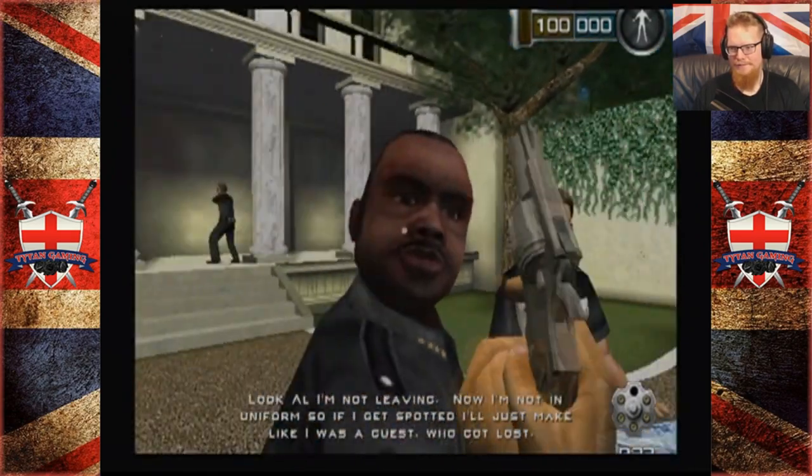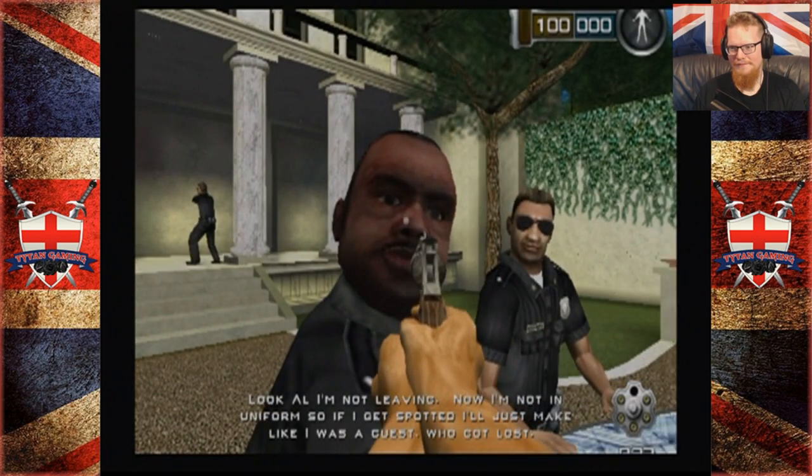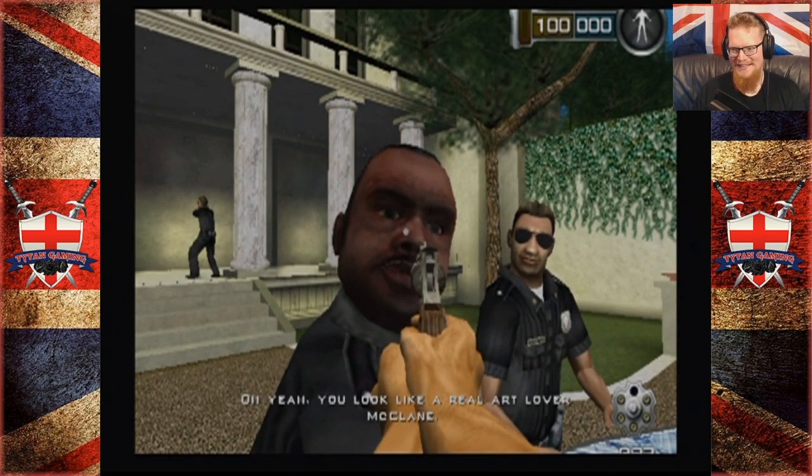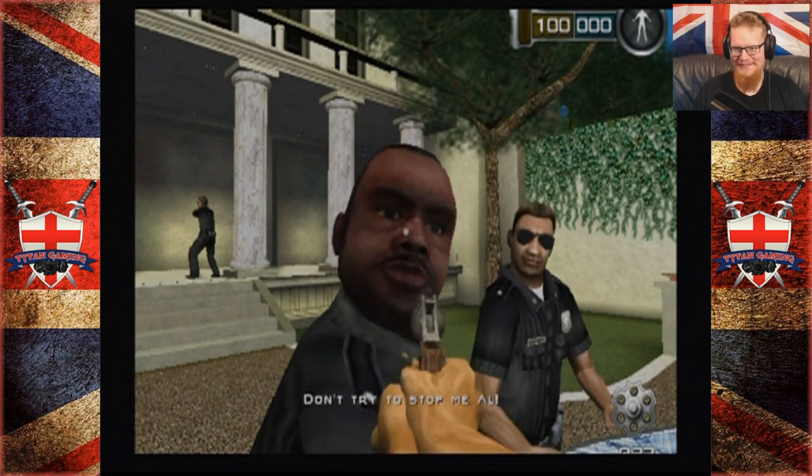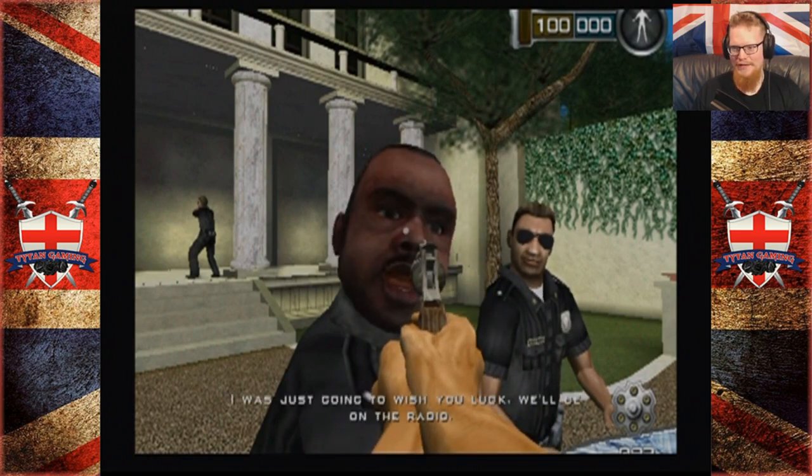Now, I'm not in uniform, so if I get spotted, I'll just make like I was a guest who got lost. Oh, yeah. You look like a real art lover, McLean. Well, I've always been partial to the odd comic book. Sir, we're in. McLean, don't try to stop me, Al. I was just gonna wish you. Yeah, don't try and stop me, we'll pal.